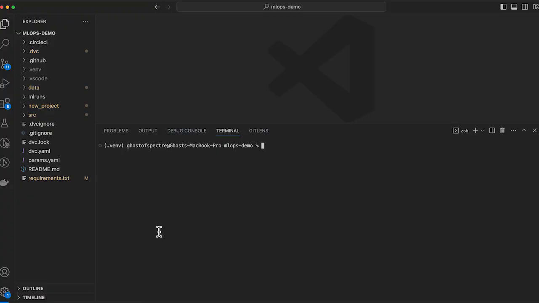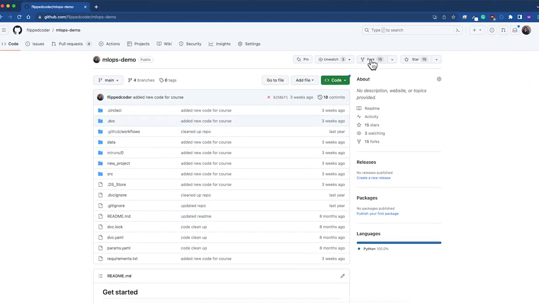So after you have your Git repo initialized, which again is git init, then you'll probably need to set up some remote location to push these code changes to. That is where GitHub comes in. And typically you'll run some commands like git remote add origin mlops-demo. Something like that is what you'll run in your repo to connect the repo that you have locally to the repo that you have in GitHub.